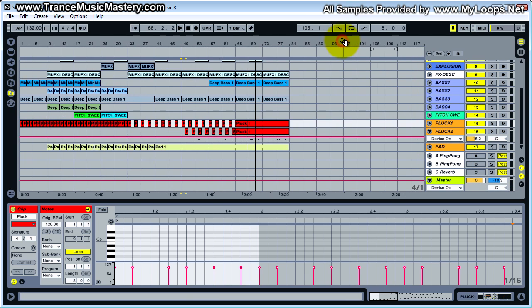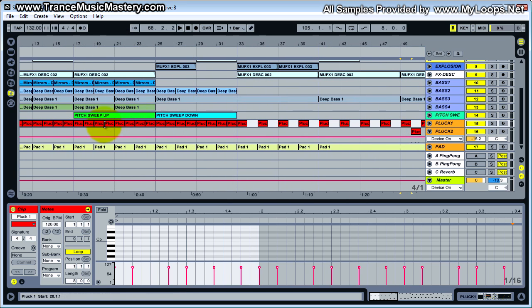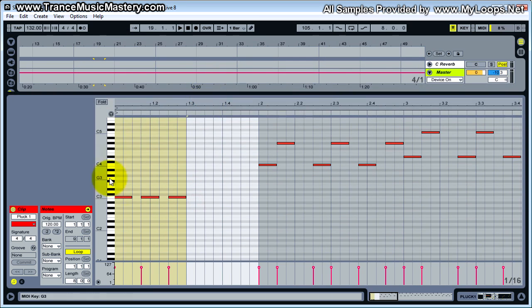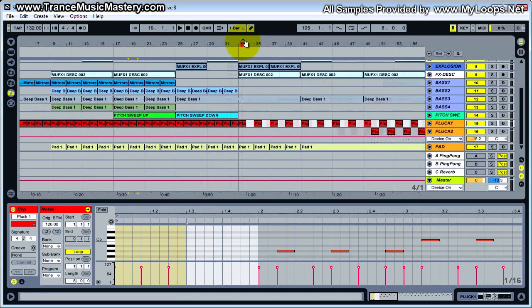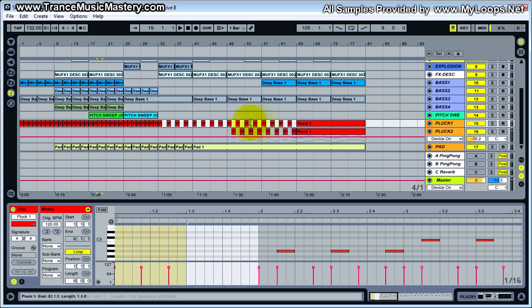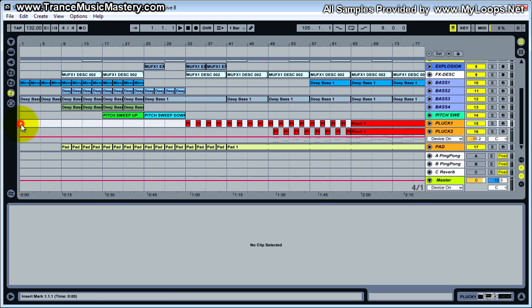Okay, so you get the idea of how I've got that set up. Now, in the first part, again, I'm just playing the first part of the pluck just to add some interest. So if I take that out and we play that first section again, just to go back, since we're on the pluck now, I want to just go back and point this out.